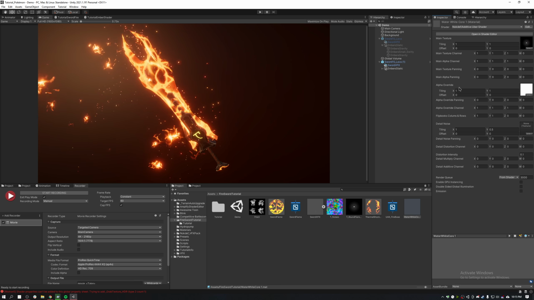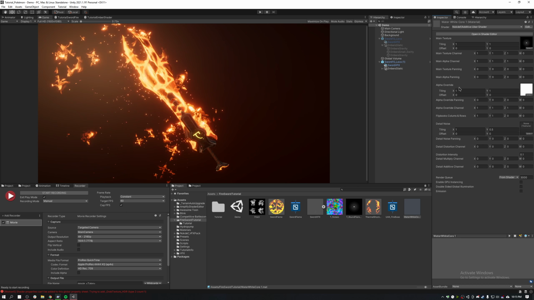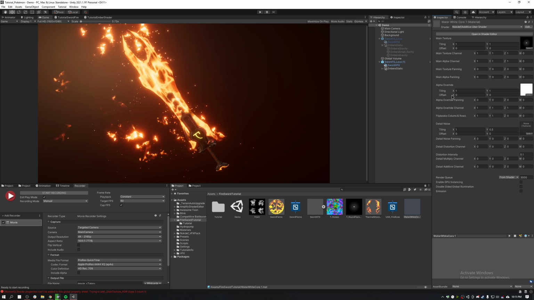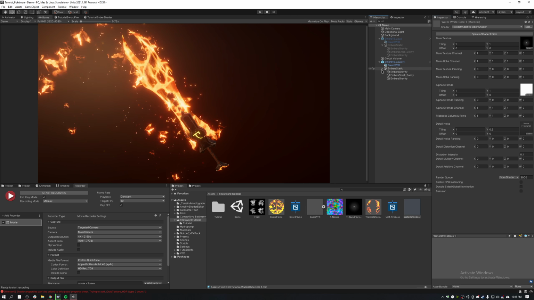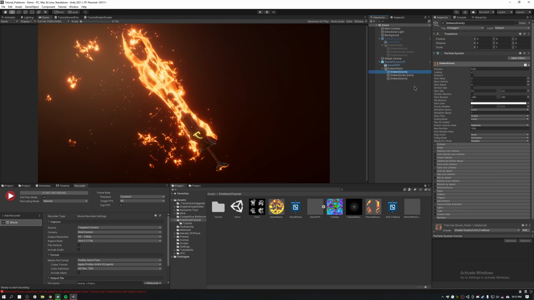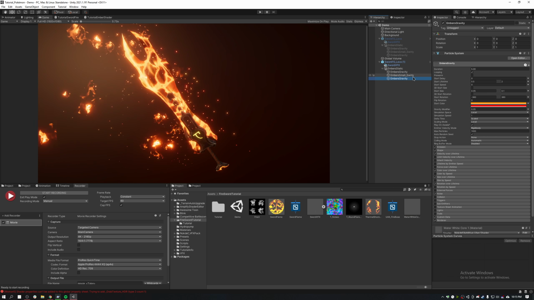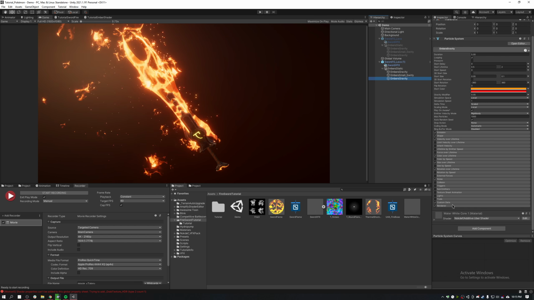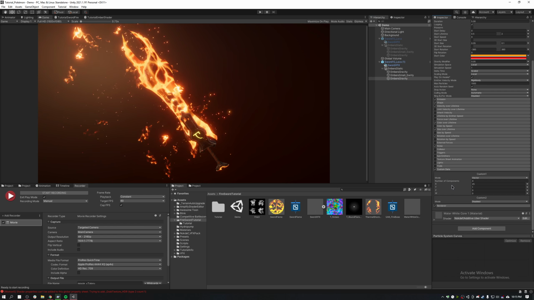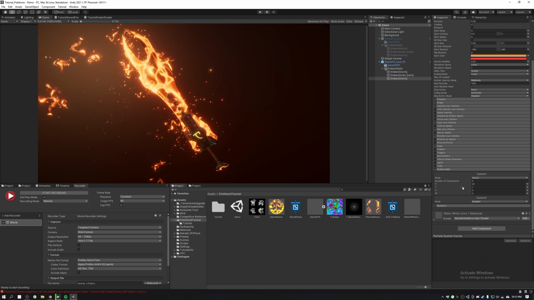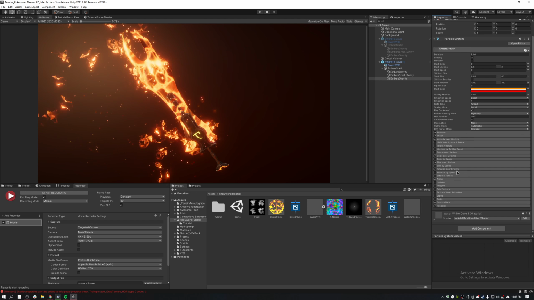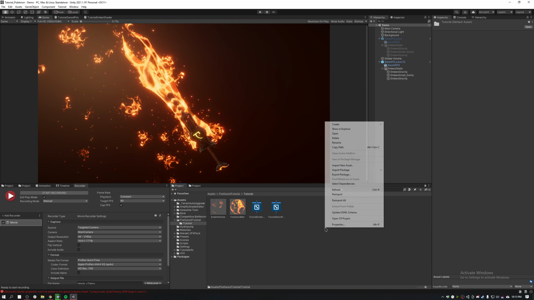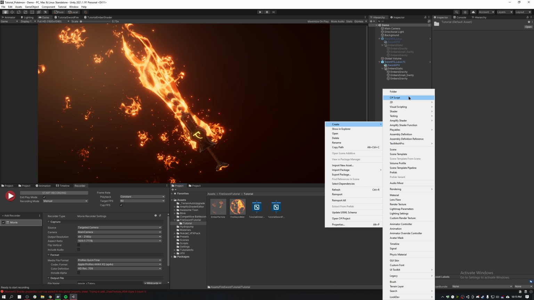This shader has like everything you could ever need, and it's super optimized. We're going to make a version of that. We don't use all the features of that shader, so don't worry, you're not losing out on anything here. But the little embers, I am using a custom data for the intensity here. So yeah, I just want to let you guys know. Maybe in the future I could make a tutorial on how to make that Uber shader.